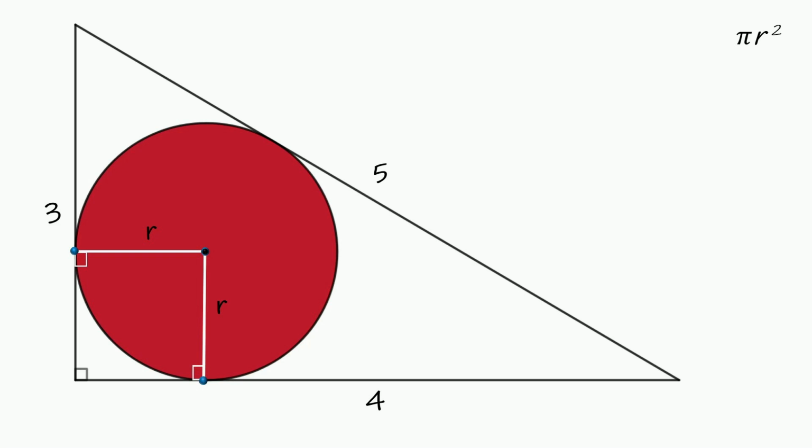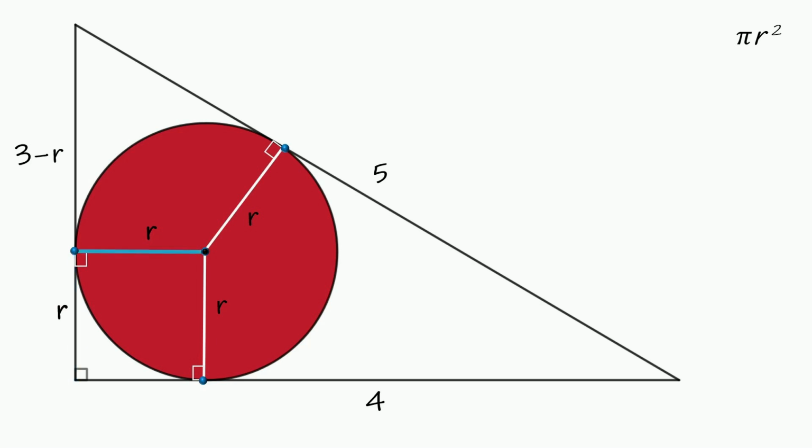Now, these sides are tangent to the circle inscribed inside the triangle, right? So we know that they make right angles, and it's all beautiful and wonderful. We have one more radius right there. So let's talk about this distance right there. That is the same as over here, which gives us a side of r and then 3 minus r. So if you add those two together, you get a distance of 3, which is exactly what we need, right?